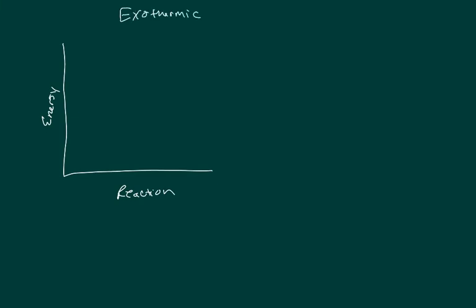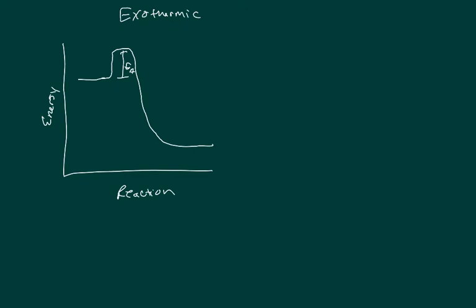So you see that if you draw a graph of energy versus reaction time, you will notice that an exothermic reaction will start at a very high potential energy, and then it just needs a little bit of an activation energy, like a spark per se, and then when it explodes, it goes to its lowest energy state possible, so it released all its pressure. But it does need a little bit of an activation energy.